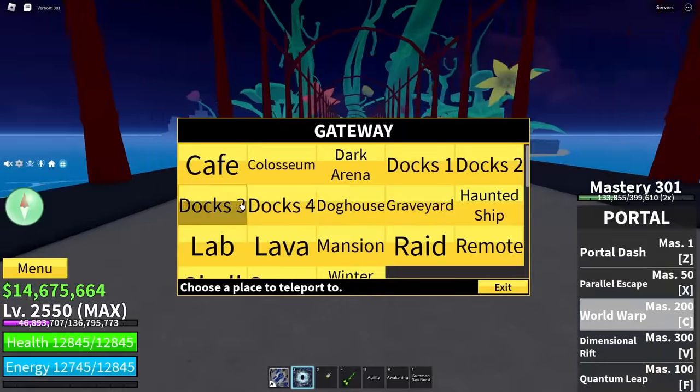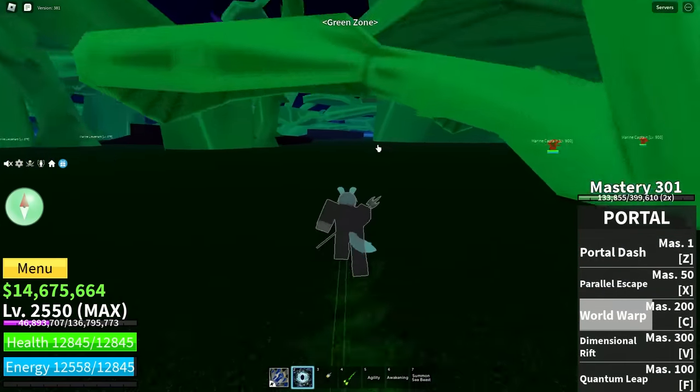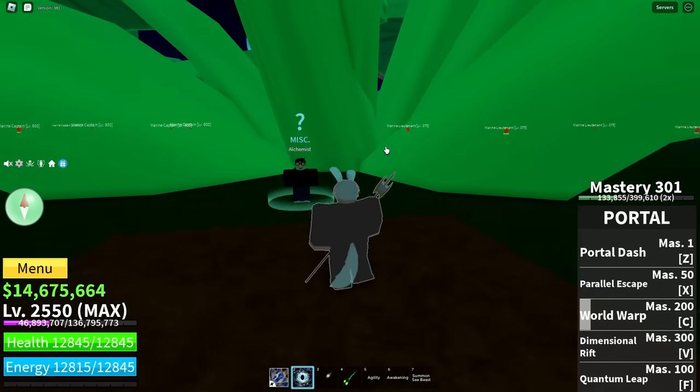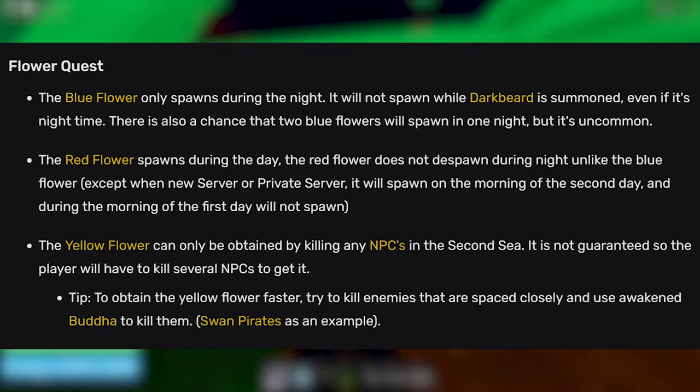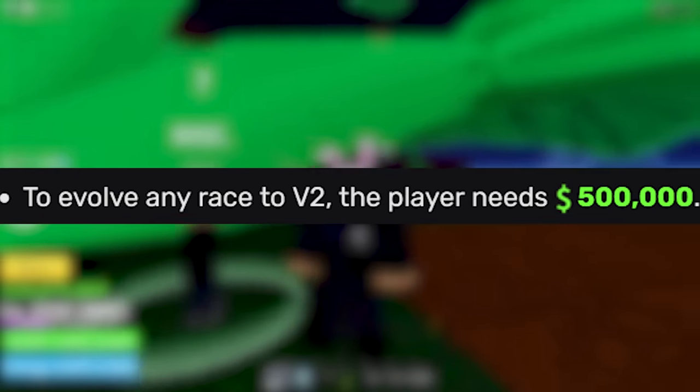Now, the first thing you want to do is head to Green Zone, which is over here at the bridge at Second Sea. Then what you want to do is just go in deep. After you run around for a bit, you will see the Alchemist. Now, the Alchemist will tell you to find 3 flowers. And after you find all those 3 flowers, then you buy the V2 of your race.